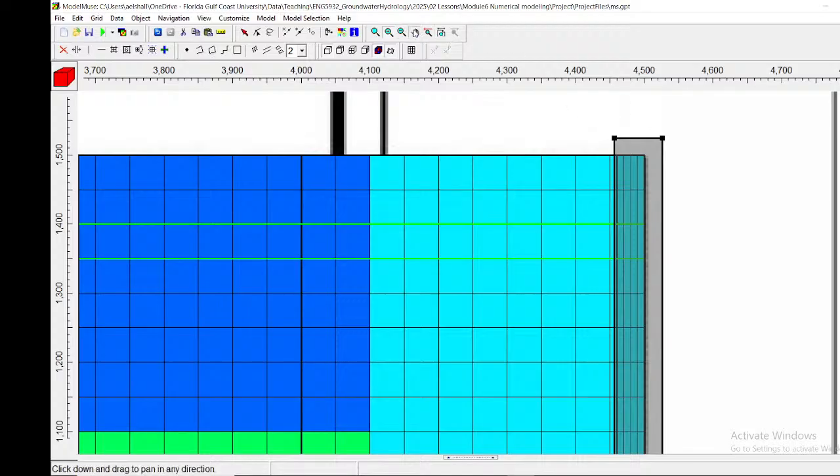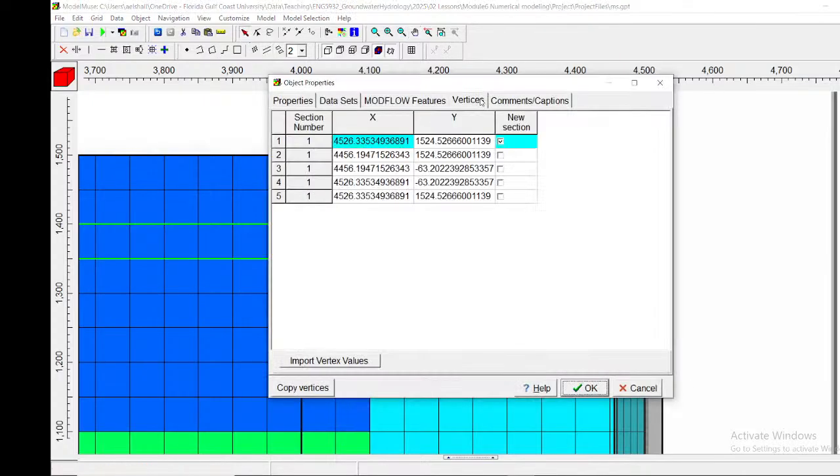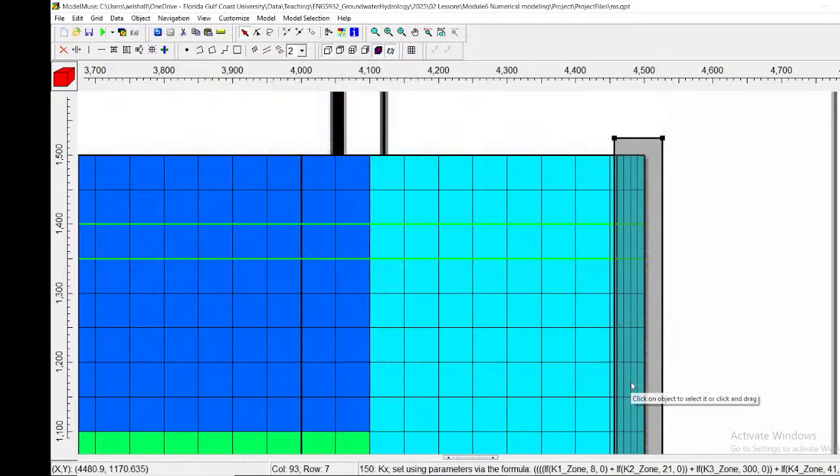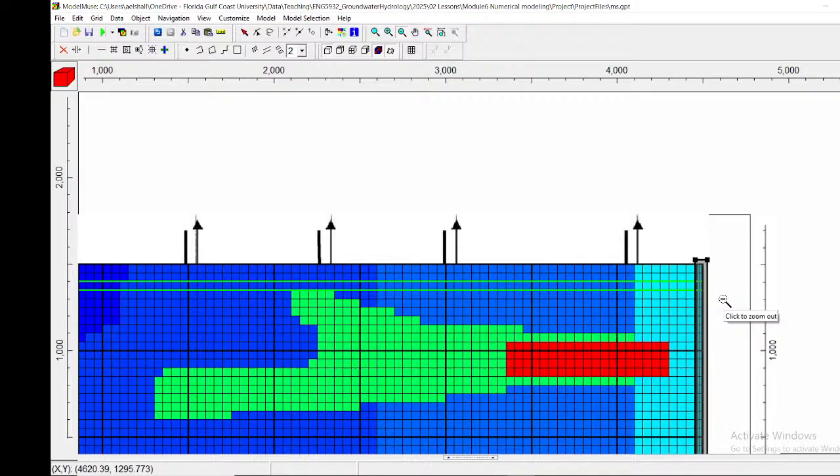And if it is not accurate, you can just do whatever you want, and then you can edit it manually. You can just come here, go to the vertices, and start changing these vertices. But anyway, it's not bad here. You can keep going.